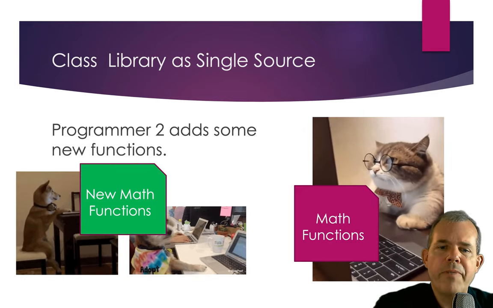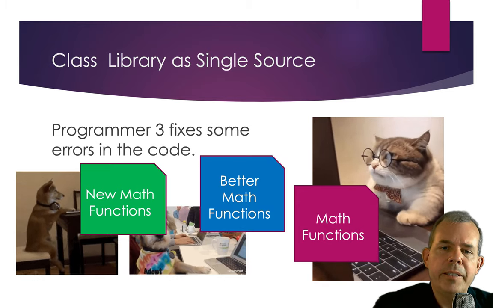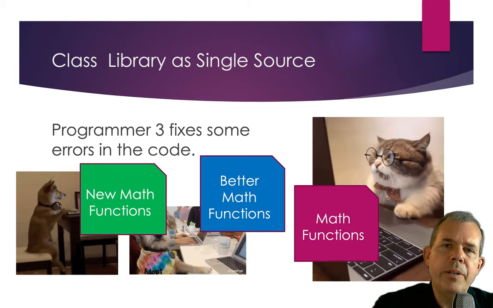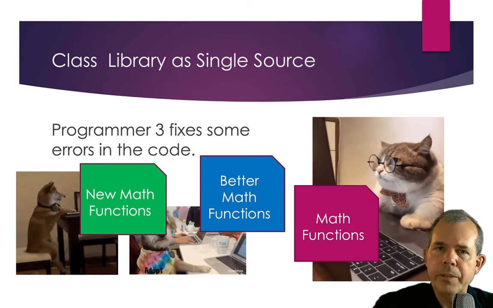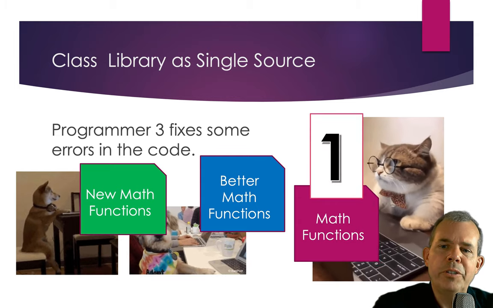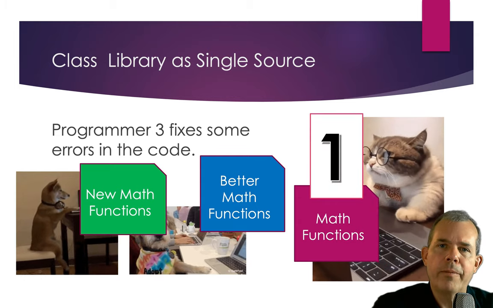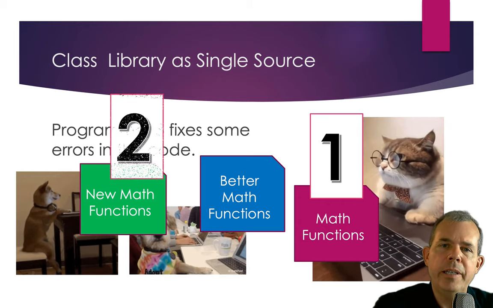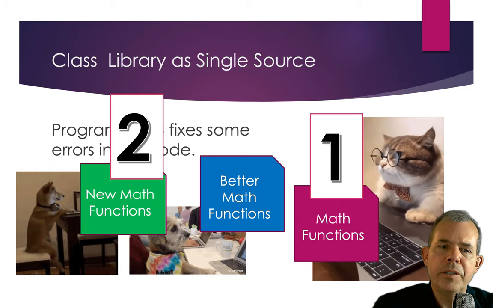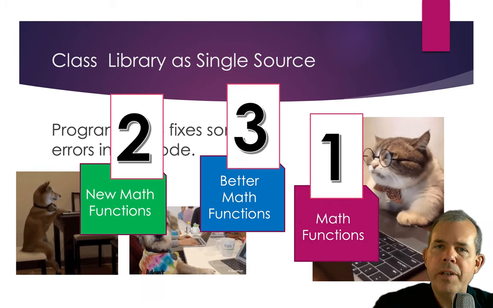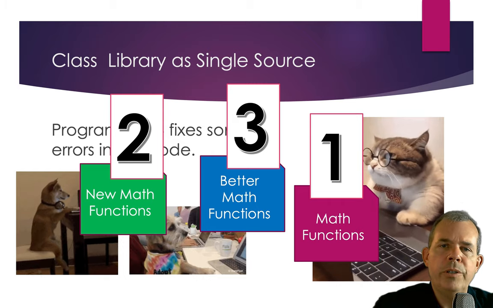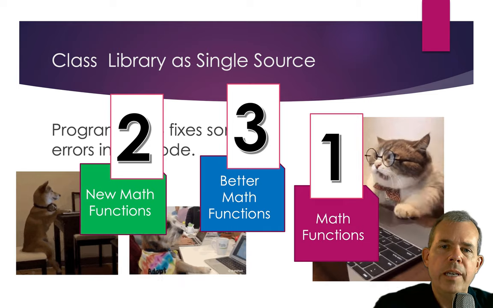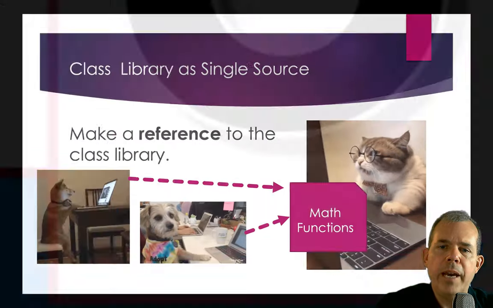So we have some new math functions. The second programmer says, I looked here and noticed there were some errors in the California code, so I'm just going to fix those. So what do we have now? We have three different versions of our library. The original was fine as long as the cat was using it. The second one was good until the dog fixed it. And then we have a third version. Now we have total confusion in the company — which tax table, which formulas do we use? We can't do that. That's obviously bad. So what we need instead is a reference.